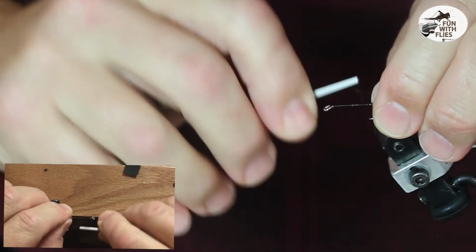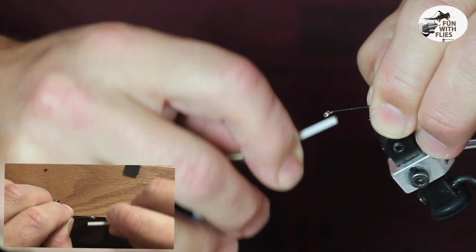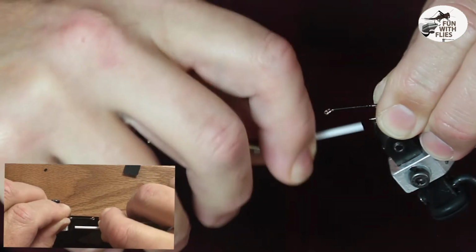Okay, going back. Do this to get some extra thread on here and some extra weight. It's got some for the foam to grab.